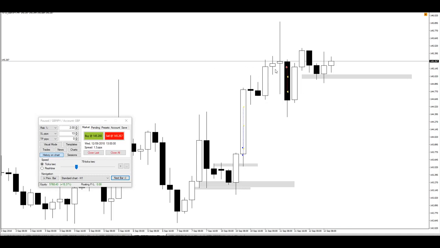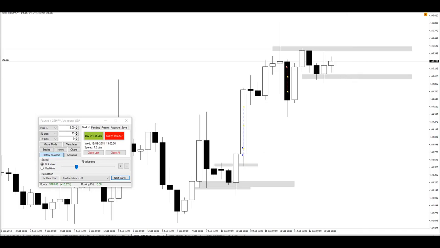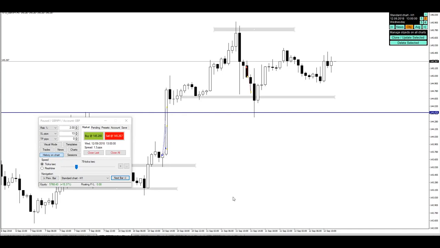Really appreciate it. So 4-hour is creating a resistance up over here. Perfect. So we are in a range. Right now we are in a 44 pip range. Let's take a look at the 1-hour. 1-hour is basically also ranging. Seems like 1-hour has created a support down here, and at the same time it's creating some sort of a resistance up over here. So I think this is a very difficult trade to take at this point.